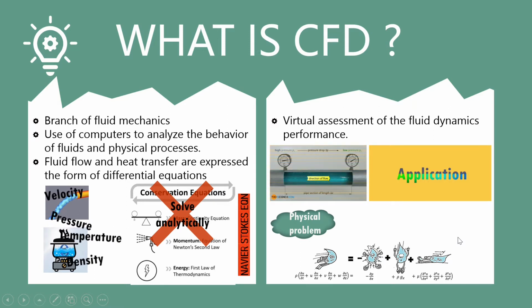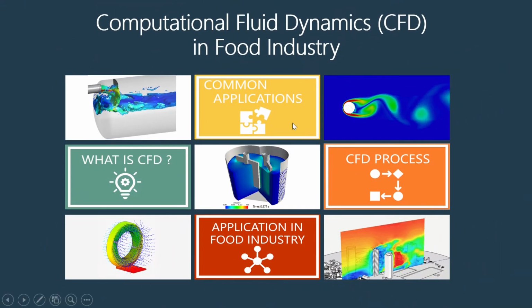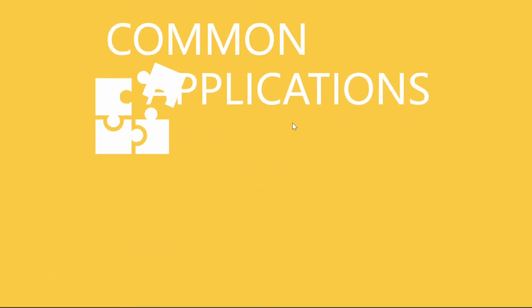With computers, we can store large amounts of numerical data and perform fast operations on these algebraic equations. Here, we have a real fluid flow in a pipe. To evaluate pressure difference, we can transform it into a CFD model analysis and evaluate the pressure fields inside the model. Now we go to the second subtopic, its application in industries.